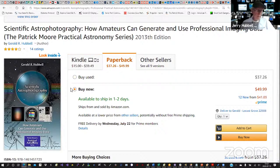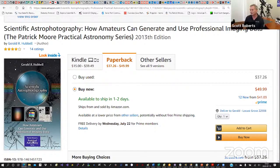So here's my book. I just want to mention it because I get into everything, my early experience with getting into astrophotography with the new technology. I was into it back in the 80s with standard film. I did a little tiny bit of it, but I didn't get into it until about 12 years ago, and I went through a learning process. The biggest thing the hobby taught me is two things. It's a journey, not a goal. It is a goal, but it's a journey going to different goals. And it also builds your patience. If anything's going to build patience in you, it's going to be astrophotography, because of the weather and all the other things involved in getting this stuff to work. Yeah, that's true.